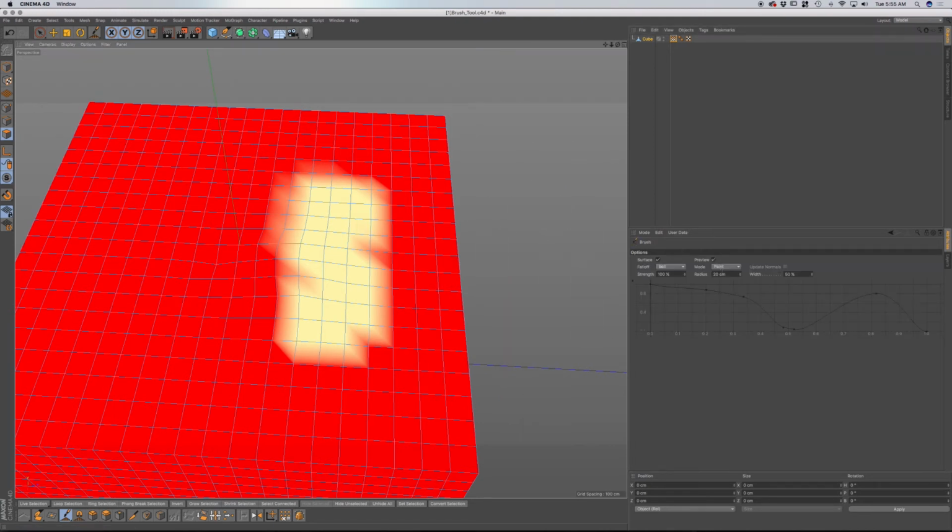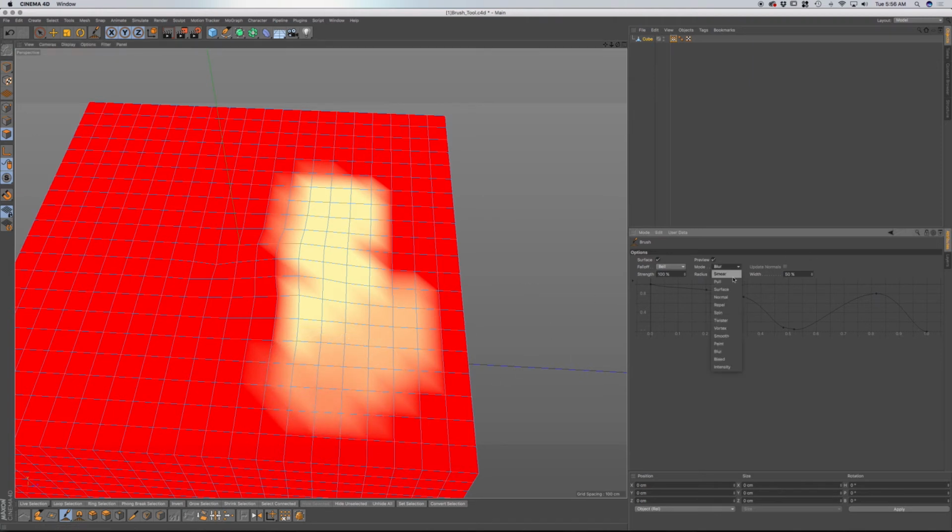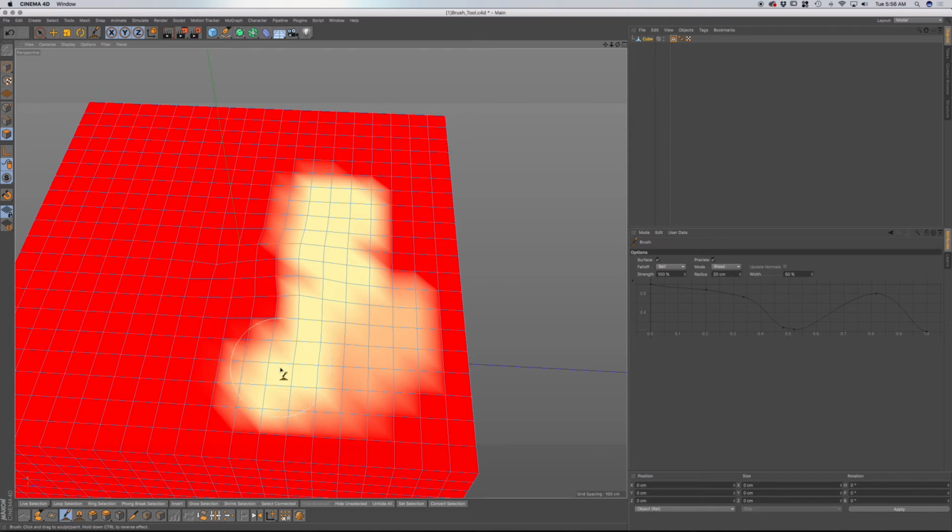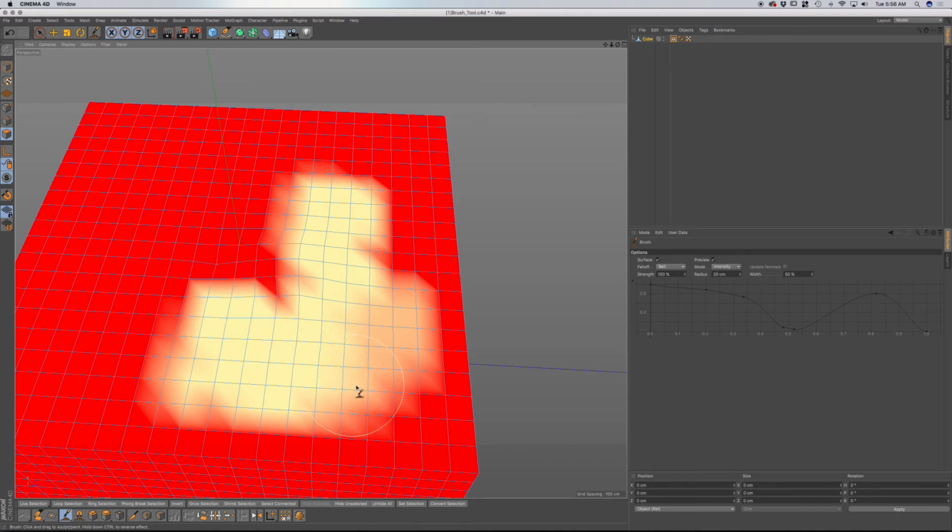So let me go back to our attribute. And we have a few others. Blur, which will blur out, similar to if you use something like Photoshop. And it will just kind of blur out that fall off. And we have bleed, which does pretty much the opposite, and that'll bleed out the intensity of the fall off into the rest of the model. And then we have the intensity, which increases that fall off. See that right there.